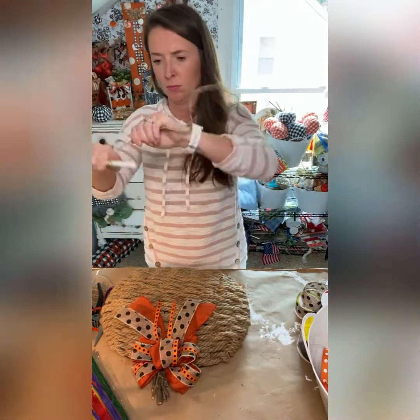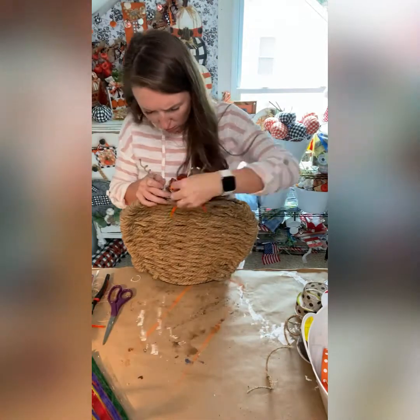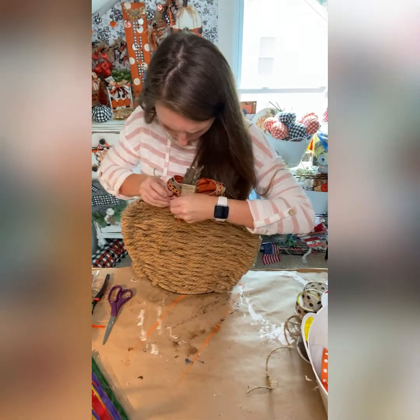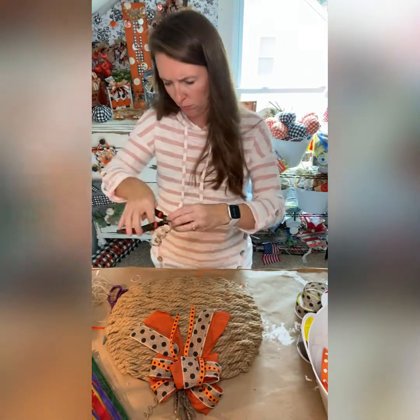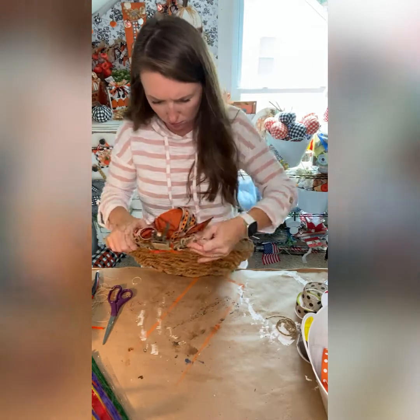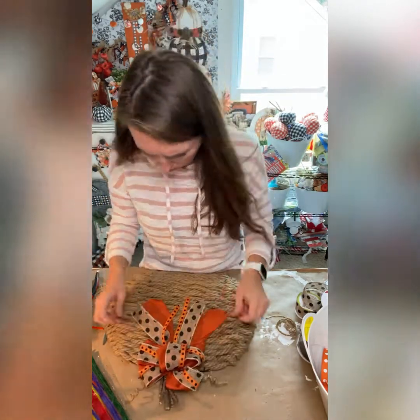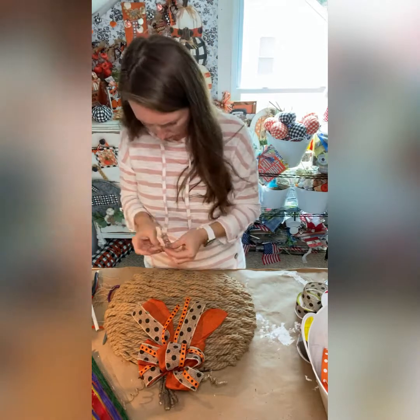Okay, so now I'm going to take some wired jute or wired twine. The one that I'm using, I actually got at Hobby Lobby. All I'm doing is cutting pieces of it, wrapping it around the end of a marker or a pencil to make little curly vines for my pumpkin, and then I'm sticking them in or hot gluing them to secure them.